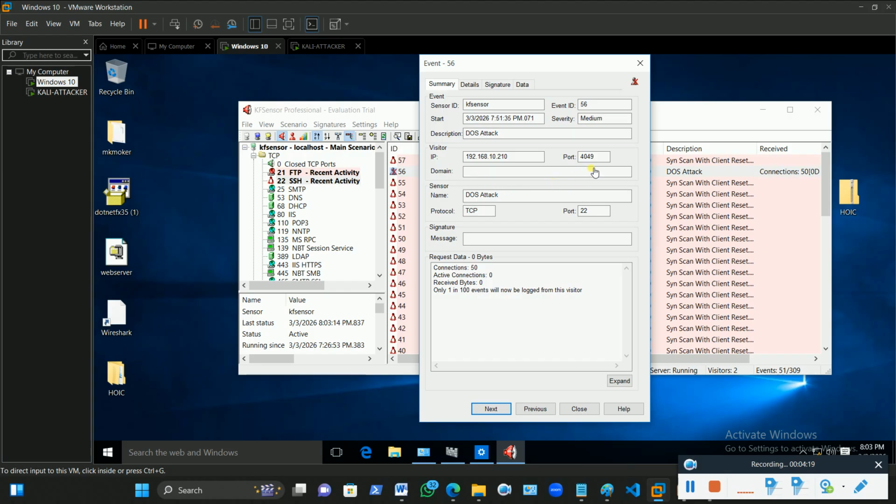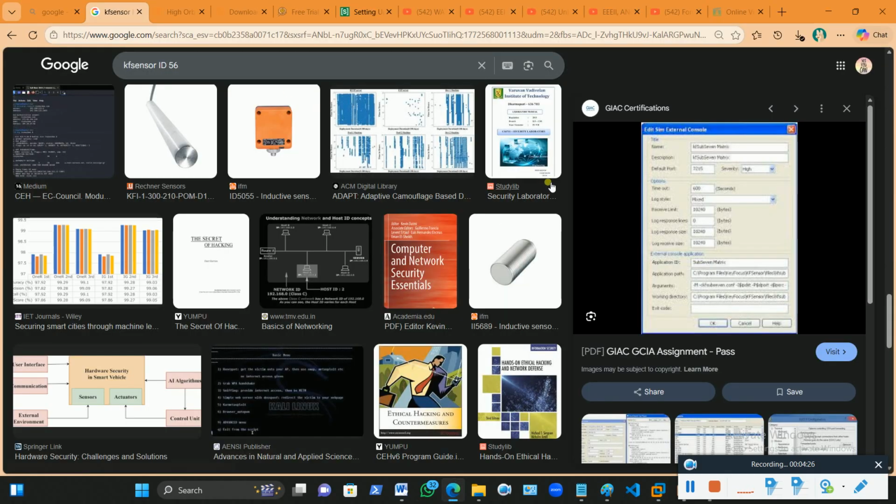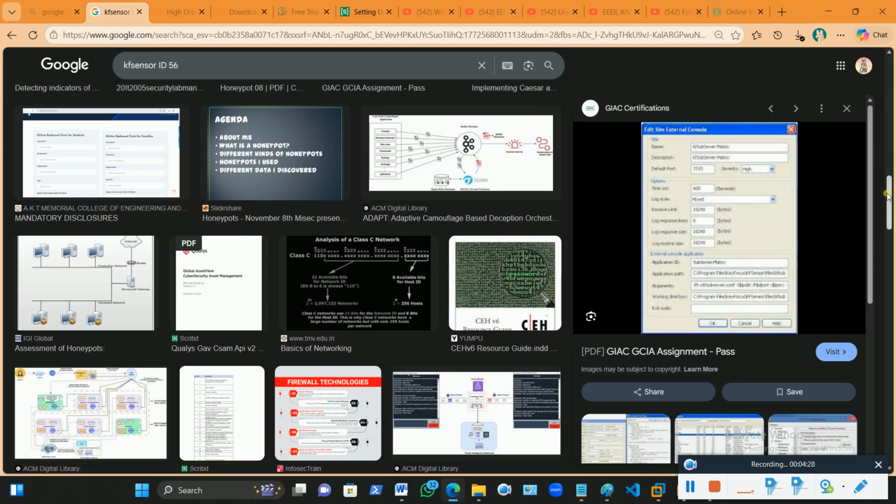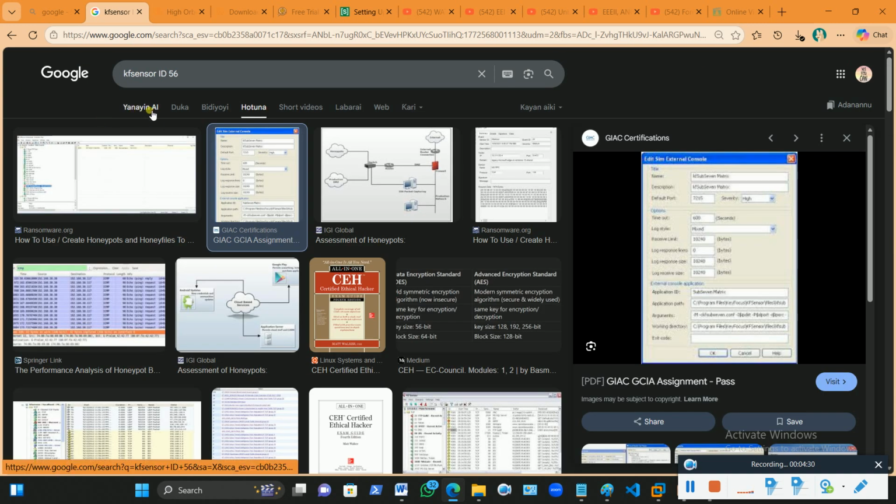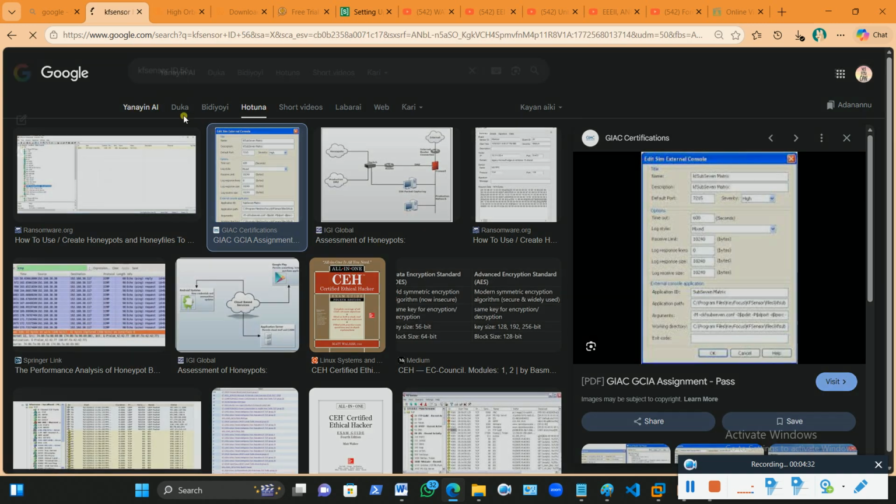The attacker is using a port number, that is 4049. Let's go and check 4049. We are checking it together so that at least you will know what I'm talking about.